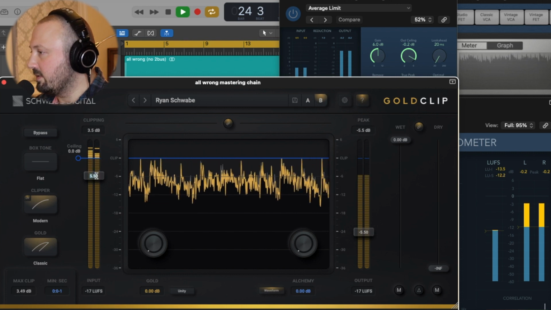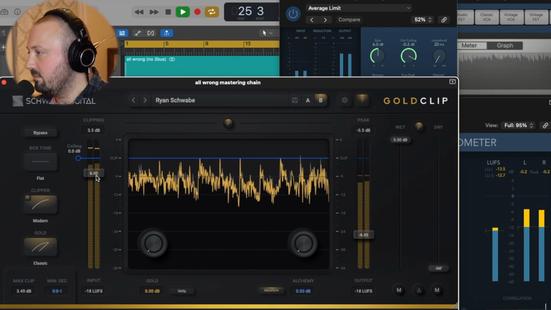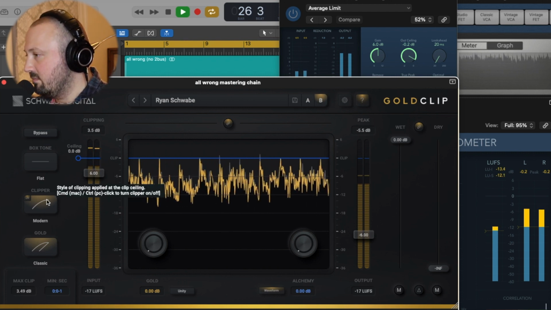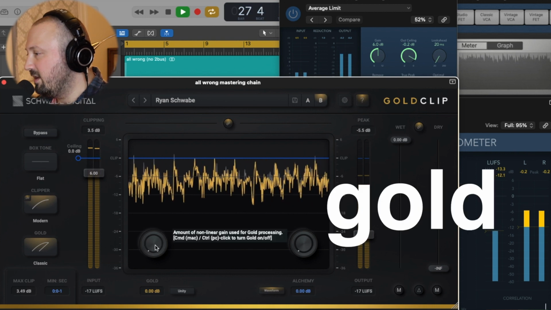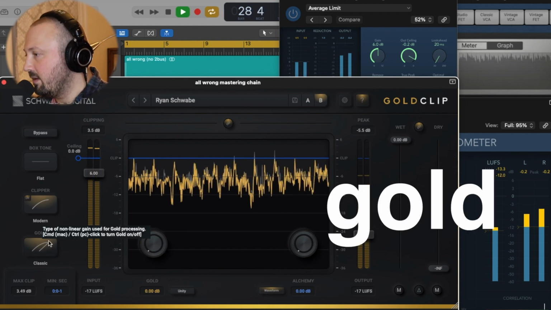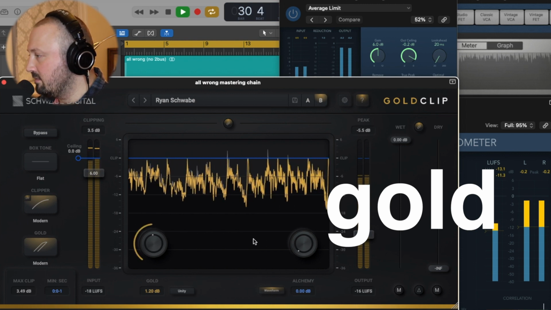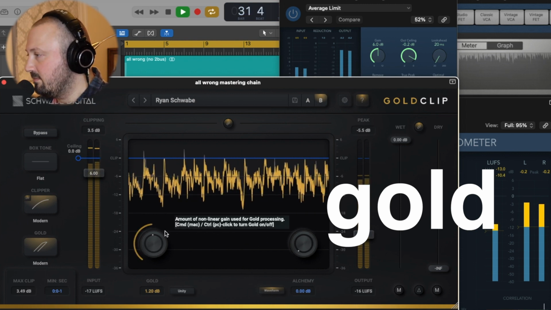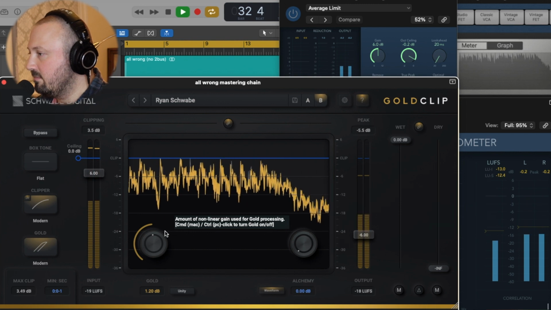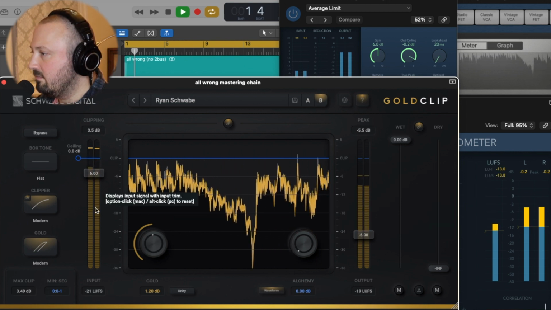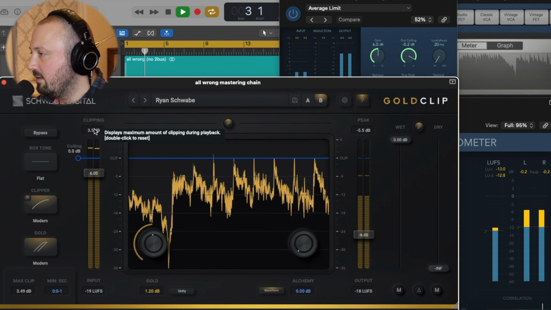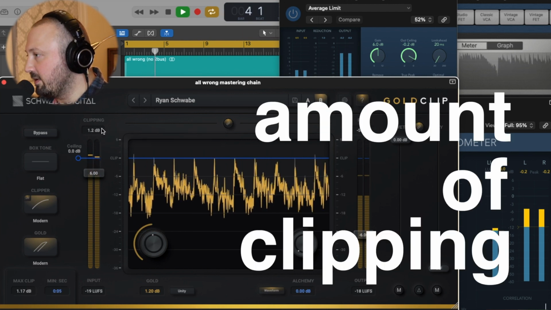Let's push a little harder into it. And I'm going to add a little gain for the perceived loudness. This is how much work the plugin is doing right here.